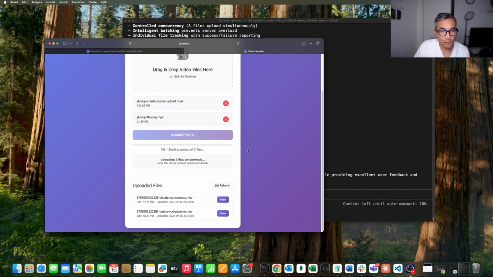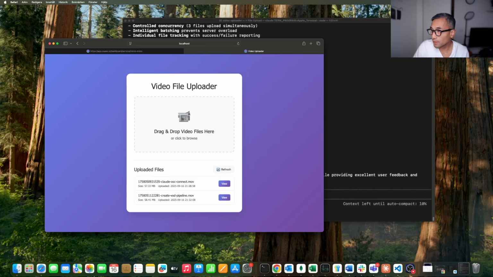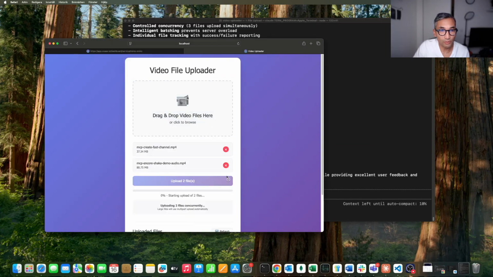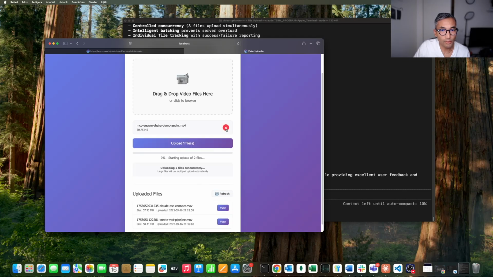Not fully functioning. Let's give it another try just to check. Let's try with 2 smaller files just to verify basic functionality. No, not really working.